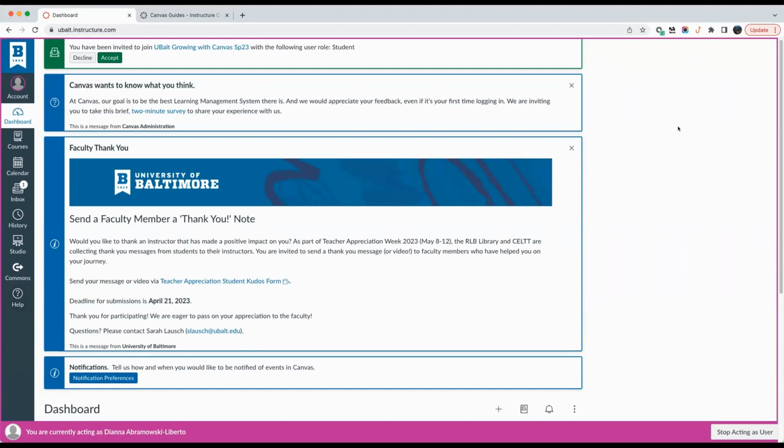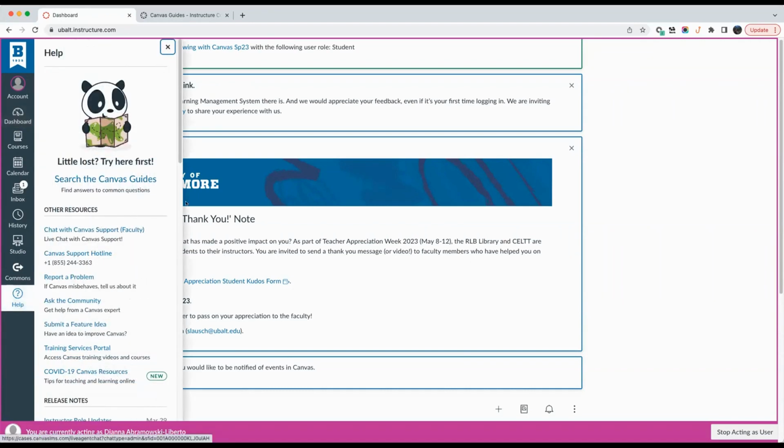And so what I've done is I've gone in and acted as one of you, so you can see in real time what it looks like when you have a question that comes up with Canvas. At any time when you have a question, you can click on this little help menu. And one of the awesome things that your institution has purchased is what is known as Tier 1 support. So I like to call this our Black Cadillac of support services. What that allows you to do is chat with our Canvas support team. So if you have a question, you at any time can click on chat with Canvas support, and a chat menu will appear and you can engage with our support team with whatever question may come up.